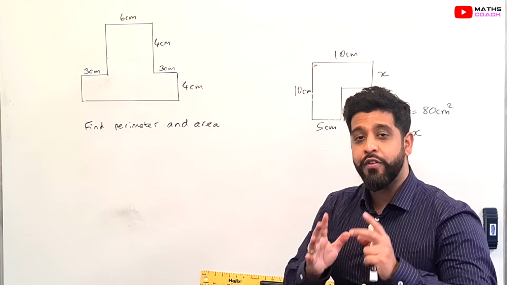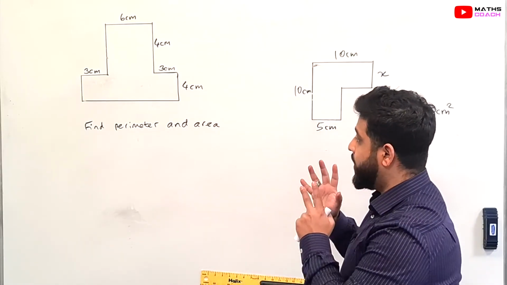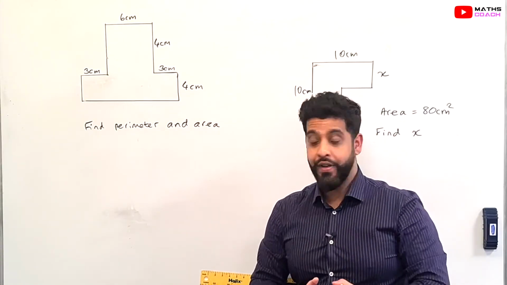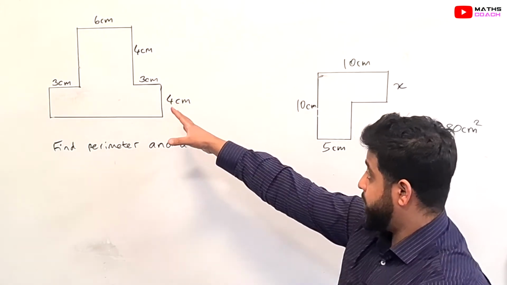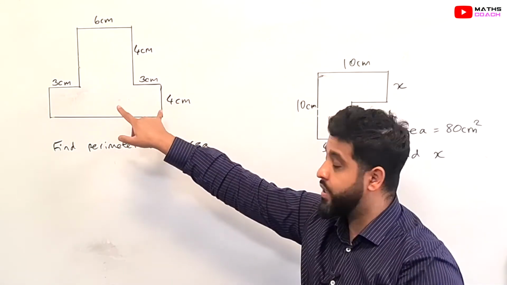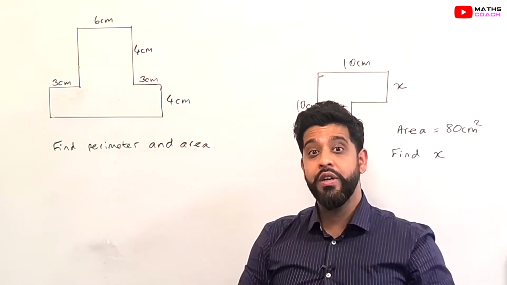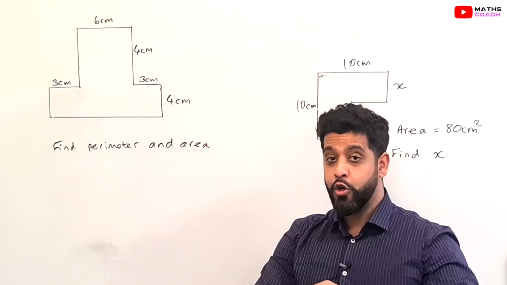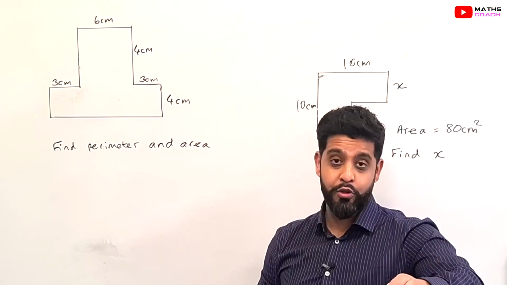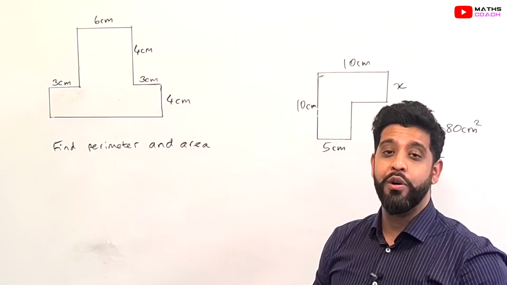So here we have the final 2 questions for finding the area and the perimeter of a rectangle. The first one that we're going to look at is this one here, which is another compound shape, and we are told to find the perimeter and the area. Now, I would really recommend that you try this one yourselves. So copy it down in your book, press pause, of course, and press play again when you are ready to go through it with me.